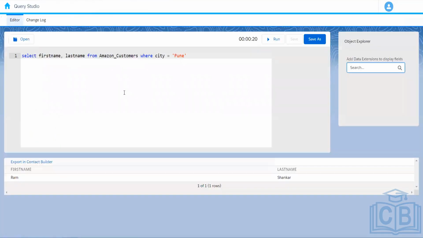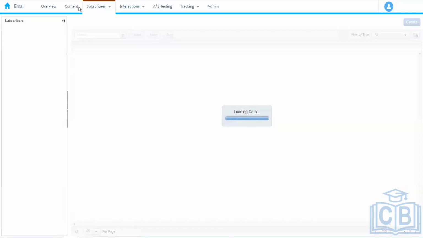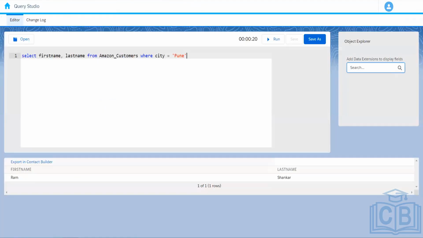Now, one possibility is that we need to join tables sometimes. You must have seen that whenever we send an email, we can only use one data extension for personalization. So we need to combine the details from two data extensions into one data extension, and then use it to send out the email.